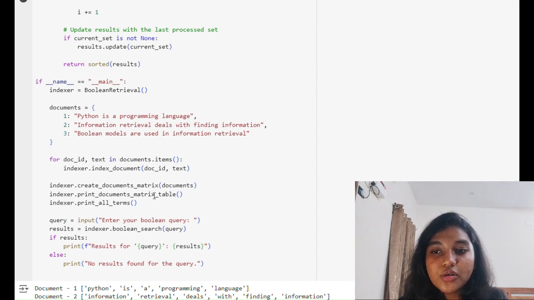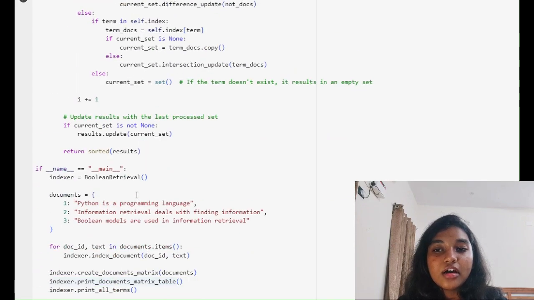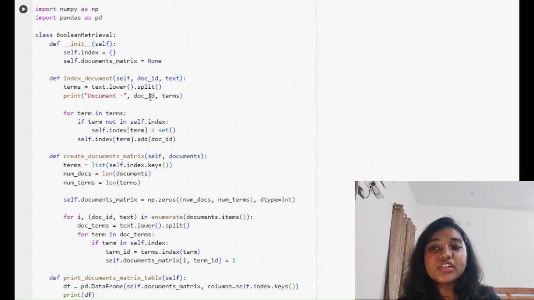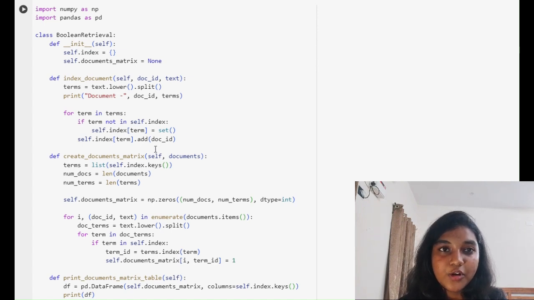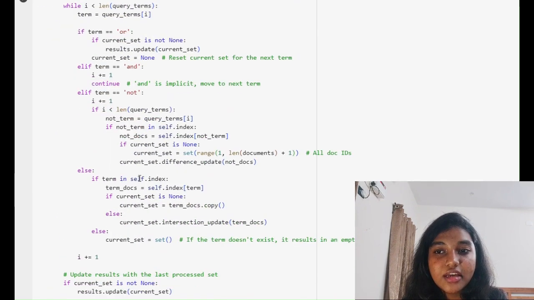Then we have a for loop in which all the functions are called. When the functions are called, the first document iterates and goes to the index document function, where the document is split into individual terms and stored in a dictionary.